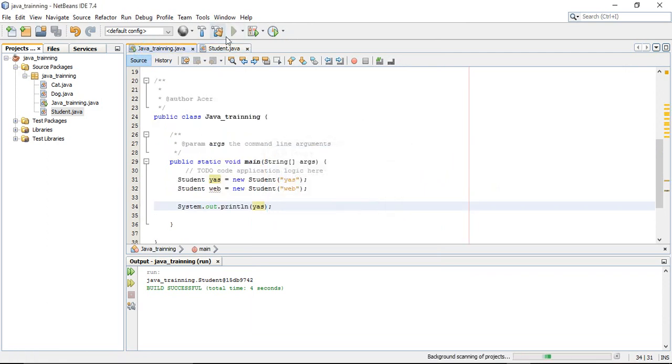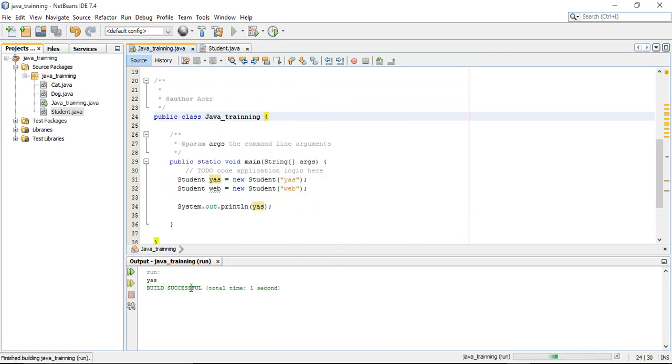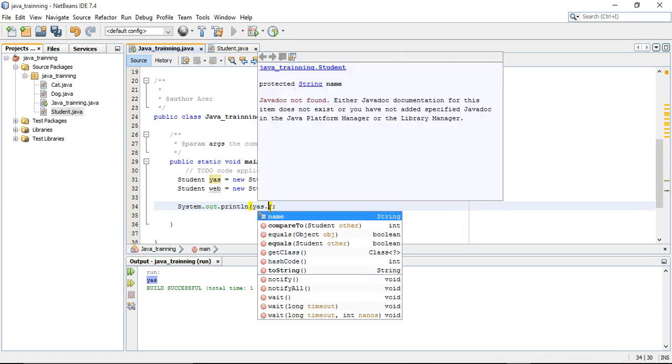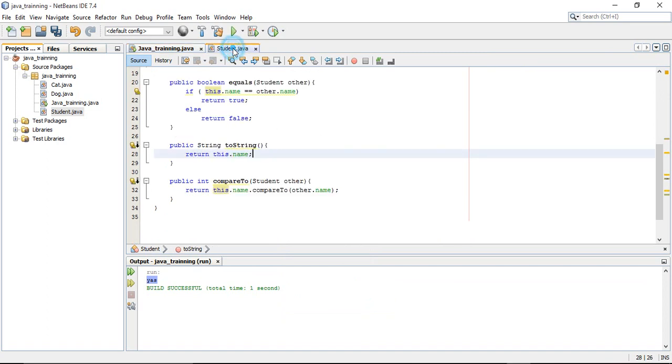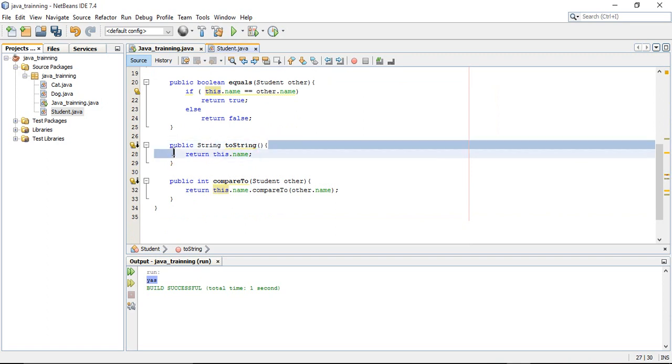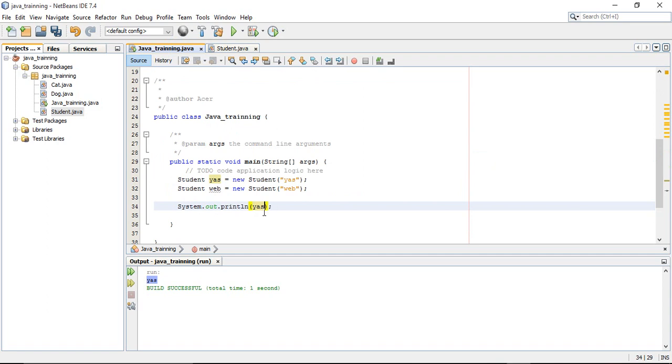Yeah, just cancel. So run file, and we will see that it prints yes, the name of our student, even if here we didn't type dot toString, but Java knows it automatically. If we have a toString method in our class, it will call it directly or automatically if we type here just the name of the student.